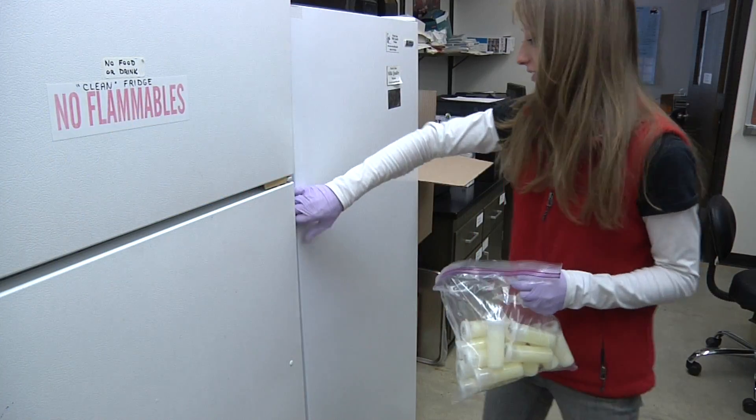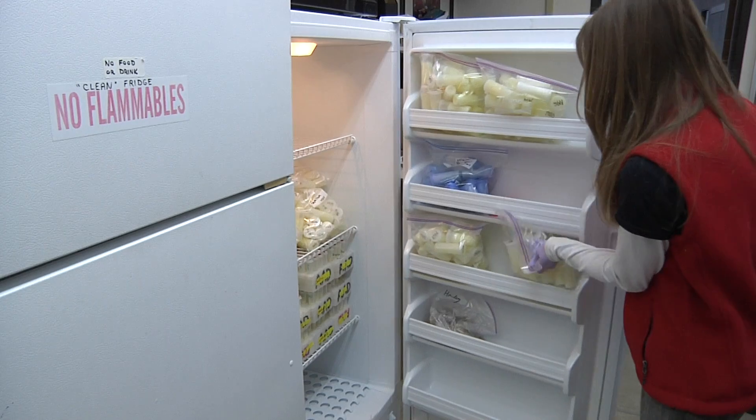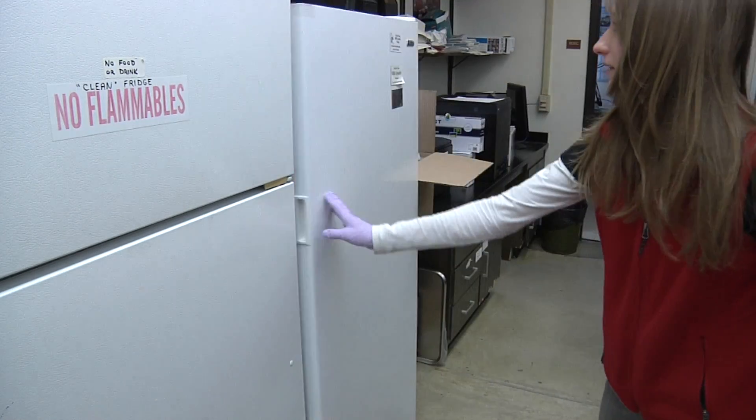We'll talk about reading the plates later, but we need to come back to what to do with that milk sample. We recommend that you take that milk sample, immediately put the lid back on it after inoculating the plate, and throw it in the freezer. You may need that milk sample to submit it to a reference laboratory if you can't arrive at a diagnosis and need another opinion. Finally, after you're done inoculating all the plates, use your disinfectant wipes or gauze swabs and alcohol to clean up your workspace again.